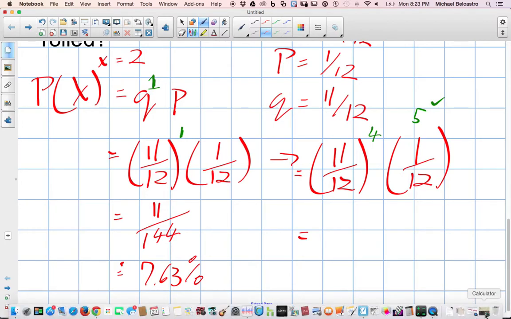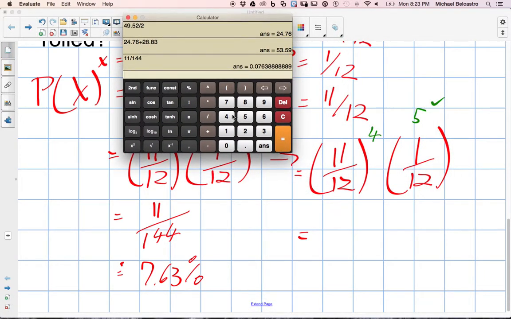So we'll do that on our calculator here. We're looking at bracket 11 divided by 12 to the power of 4, times... I hope this is going to do this in the right order. Oops. I'm going to do an extra bracket around it just because I'm unsure of how they'll set this up. 11 divided by 12 to the power of 4. So all of that in brackets. In BEDMAS, I want that to happen first. And then multiplied by 1 over 12. Okay, and this will give us our percentage.